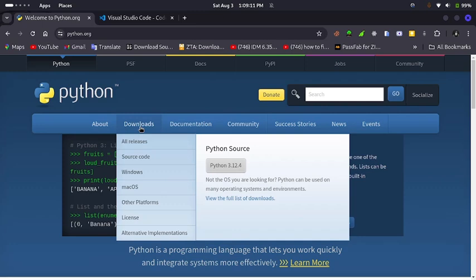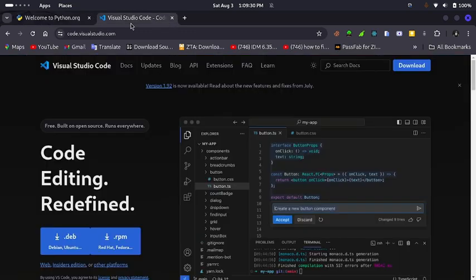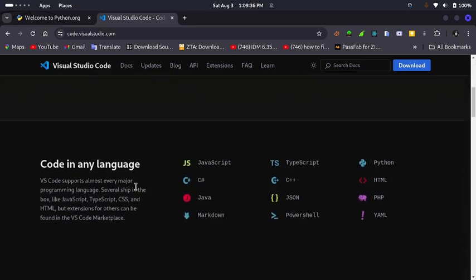Now, once you've installed Python successfully, the next thing we need to do is to install a code editor. And this code editor is what will enable us to code in Python. And I recommend using Visual Studio Code because it is free and very powerful. Now, we'll head over to the Visual Studio Code official website, which is codevideo.com. But before we hit that download button, I'd like to show you some of its great features.